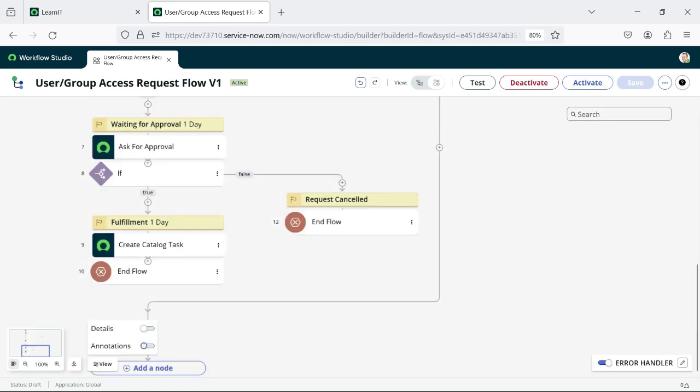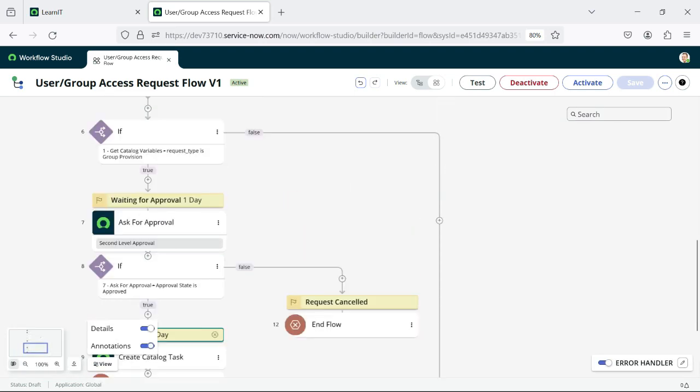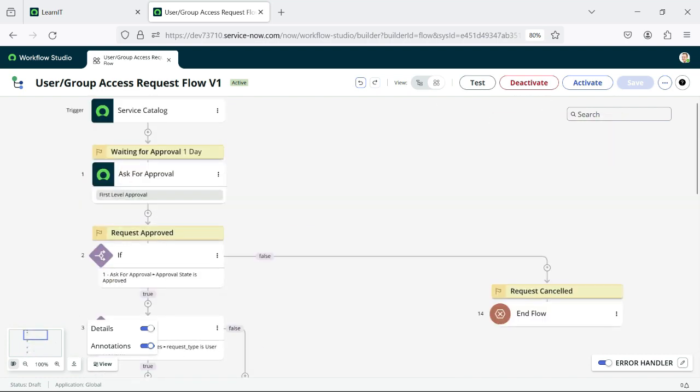If I click on annotations, annotations will be disabled, and details will be disabled for all the activities. You can perform all these things here, and define your error handling under this view. Alright, so these are the features which I have explained in this session related to Flow Designer.